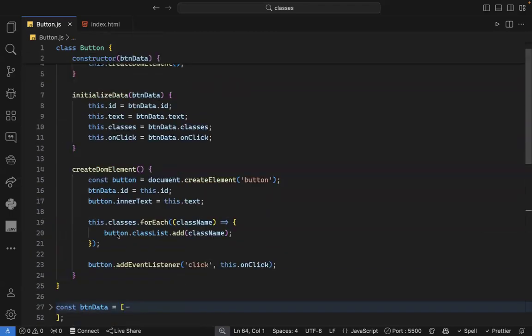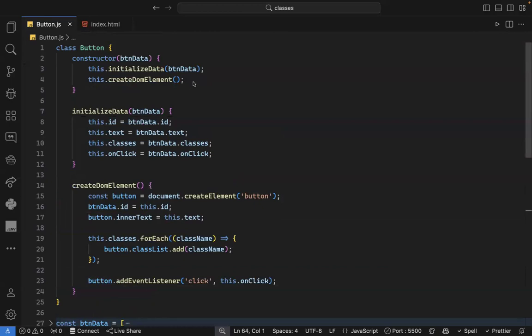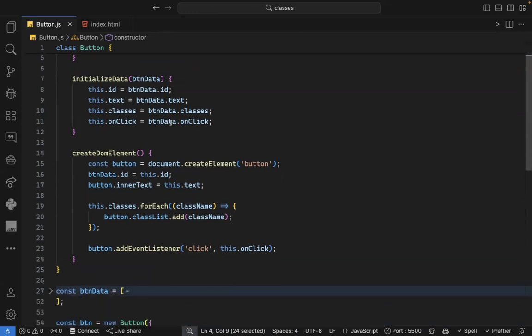That's nice. So now my question for you: why am I calling this dot createDOM in the constructor? Why am I doing that in the constructor? So it can render it directly. Because each time I create a button, this function runs automatically and creates the DOM element for me. That's the reason why I'm adding it to the constructor. So each time I create a button, I will have this button object with new data, and then I will have a new DOM element for it. And that's simply it.